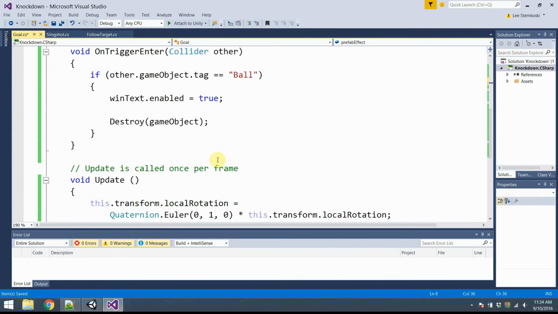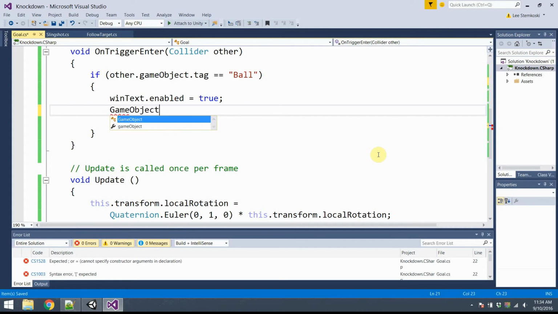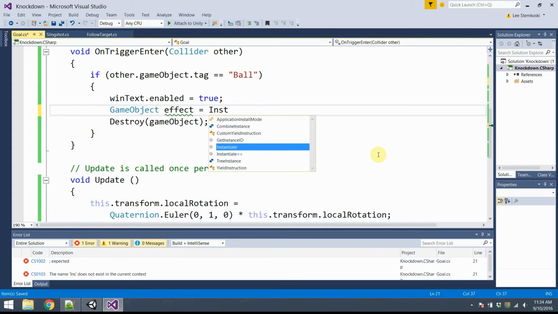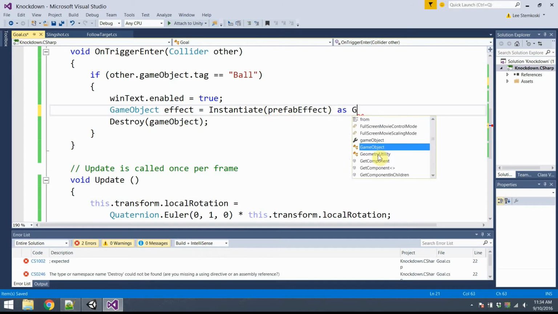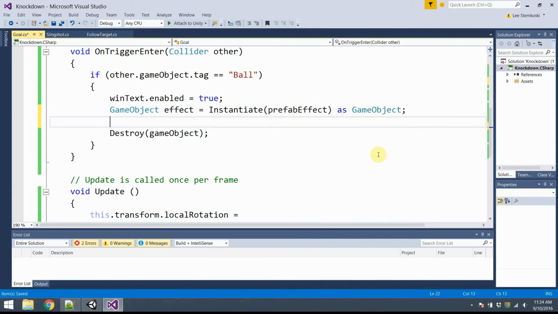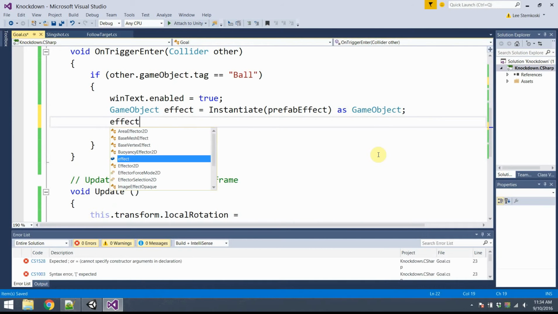So the line of code where that happens is down here. If I collide with a ball, then I'm going to say game object, create a game object called effect. To do that, I'm going to instantiate prefab effect as a game object. And then I need to move it to the right position.